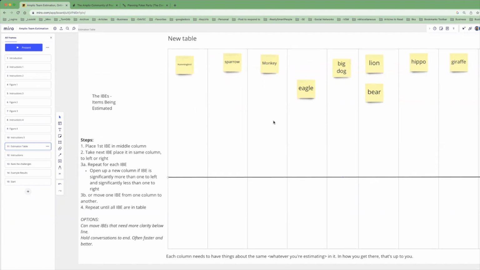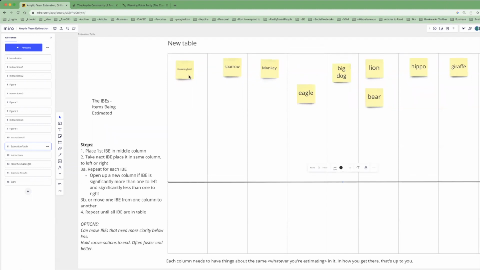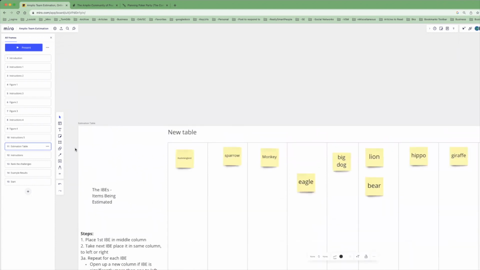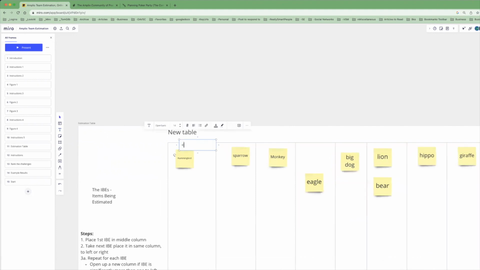So now what we've got to do, and this is a joint effort, we look at what we're going to be measuring. If we say a hummingbird, it's funny because a hummingbird isn't even a pound. If we're going to use pounds, a hummingbird might be a fourth of a pound. But we're not going to worry about it when they're too small. So I'm just going to say less than a pound. And in fact, even a sparrow is less than half a pound. So I could start where I want to.